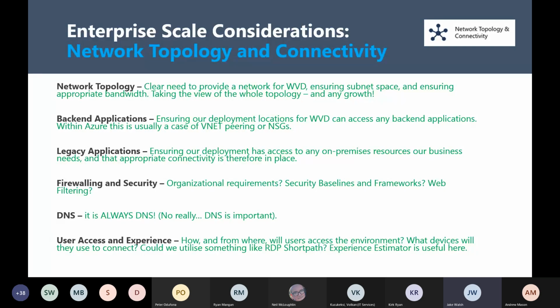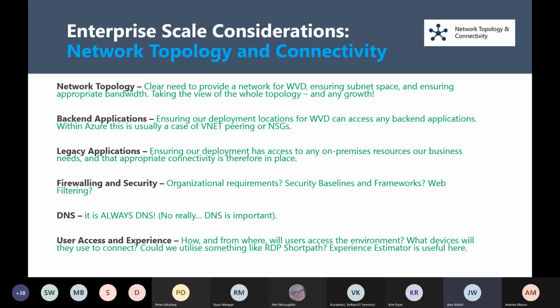DNS as well. I have a t-shirt somewhere that says it's always DNS. DNS is really important with Windows Virtual Desktop. The endpoint that you're routed to, if you access the service, is based on the lookup source for DNS. So if you're hairpinning all of your users who are at home, for example, back into a corporate VPN and accessing from there, and somebody happens to travel or is accessing from a region that's geographically a long way away, chances are they're not going to get a great experience. So that's something else to be considered as well.